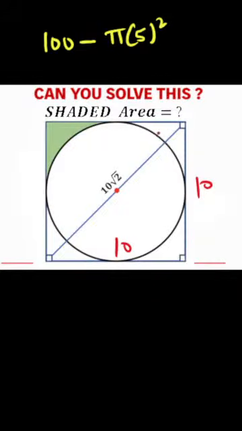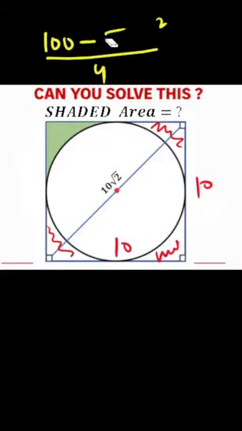This is going to give you these 4 corners' area, but we don't need 4 corners' area. We are focusing on this one single corner, right? So we need to divide this entire area by 4. So your answer is going to be, this will become 25 pi. This is your answer. You can keep it as it is, right?